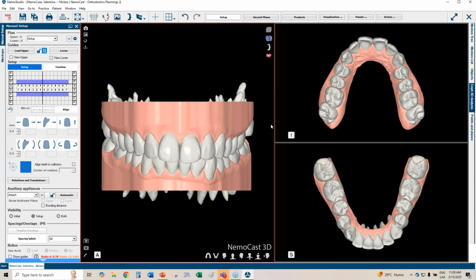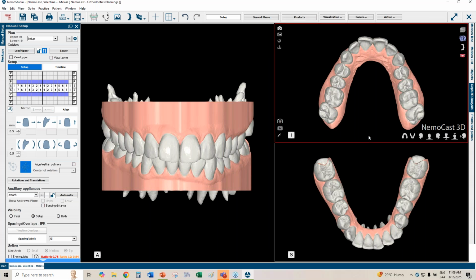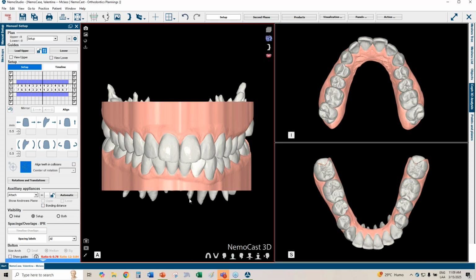So the first step to notice is that we are going to have to treat every case like it's a normal orthodontic treatment. It's not bad to point it out, because most people tend to forget that part. Okay, so let's start with our case.